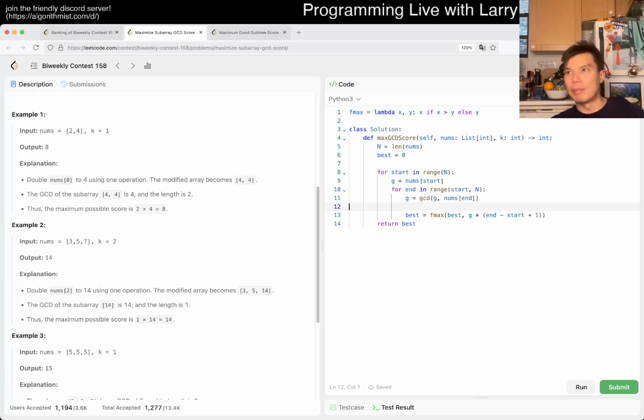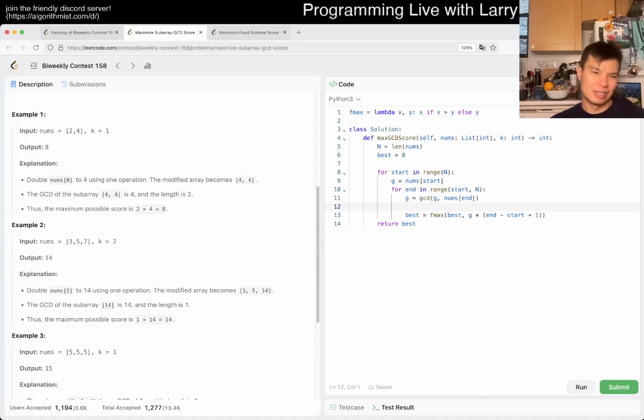Because you're always removing the biggest number, it should not affect the GCD. Is that right?